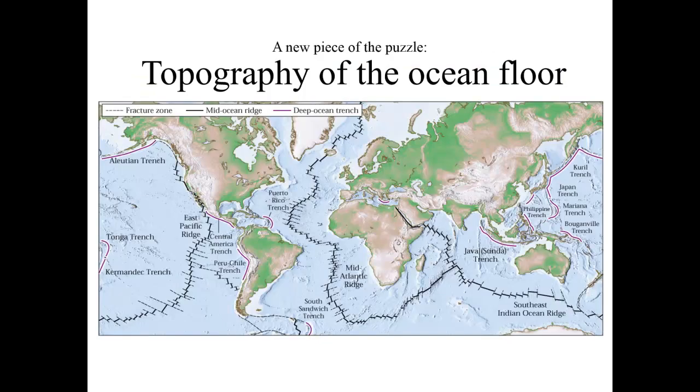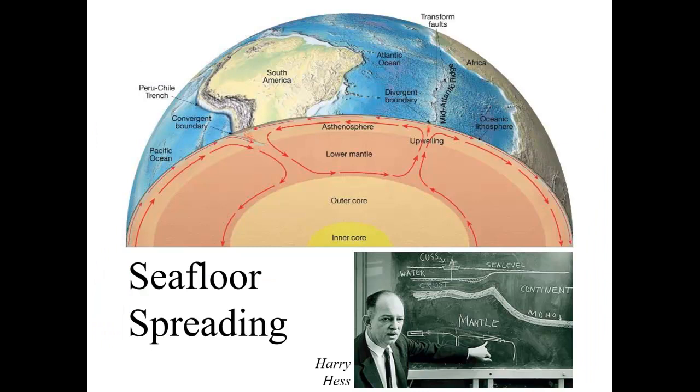Zooming out a bit here to take a look at the bigger picture of the topography of the seafloor, you can see that we were just examining this region here, but you can see that that oceanic ridge system wraps around the world kind of like the seams wrap around a baseball. And it's not the only striking feature. There are also these really deep zones, these long furrows called trenches that can be found in certain regions of the world, and these trenches also seem to tell an interesting story. These observations led to the formulation of an idea called seafloor spreading.